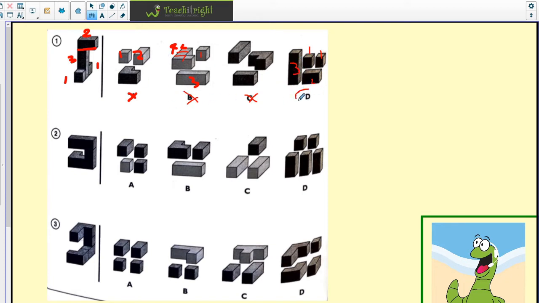So again, just by labelling, I'm not sure that in the exam I would necessarily write all these numbers down. It's just for clarity when I'm talking to you guys, because you saw how I skipped C because my eyes went straight to D and I knew what I was looking for, 1, 1, 3, 2, and I saw myself 1, 1, 3, 2. So again, don't feel like you have to go through it in order when you're doing these. Speed is of the essence. If you found the correct answer, just go straight there and answer it.